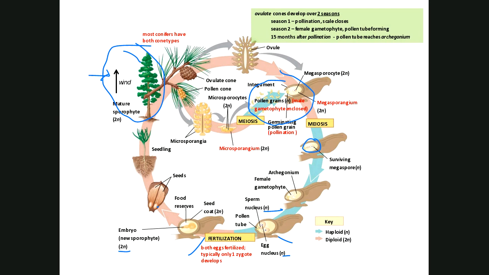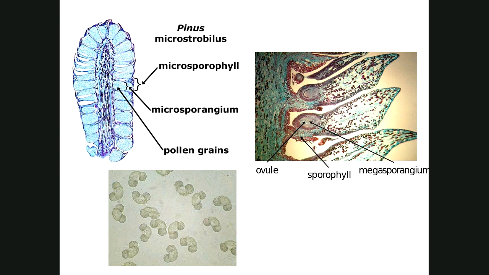We'll look at this stuff under the microscope, but just as a review, this is the male pine cone. Pinus is the genus of many pines; for example, many pines in Florida are in the genus Pinus. A microstrobilus, remember strobilus is Latin for cone. Micro, that's the male, the pollen cone. And in the microstrobilus, there are the microsporophylls, that's the little scales. And inside of that is the microsporangium, and the microsporangium produces the pollen grain. So that's the male gametophyte. These are the pollen grains down here. See the little air sacs? They look like Mickey Mouse ears. Helps them float in the air. It's kind of cool, isn't it?